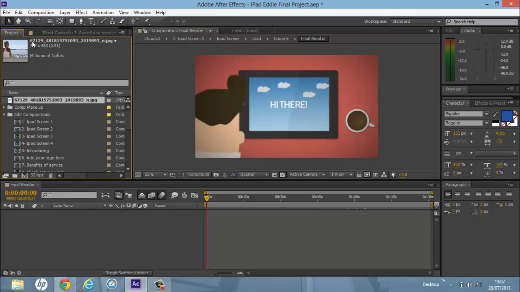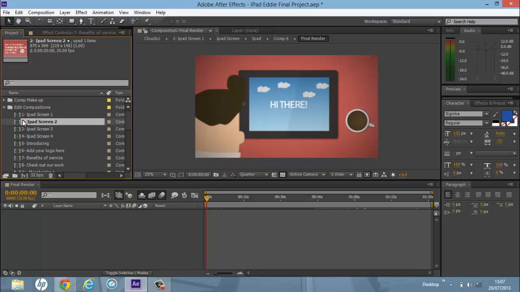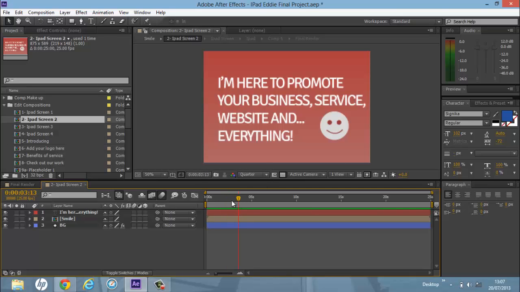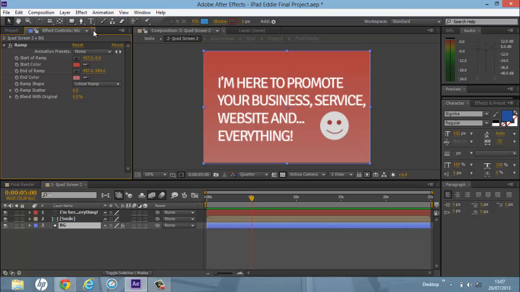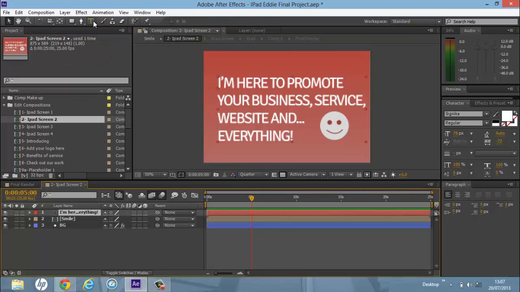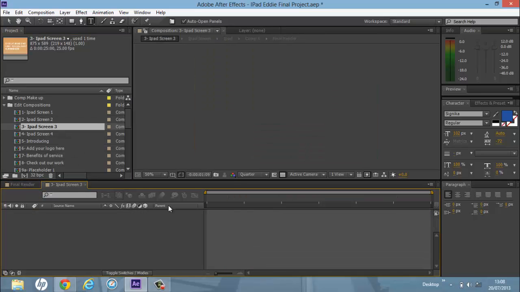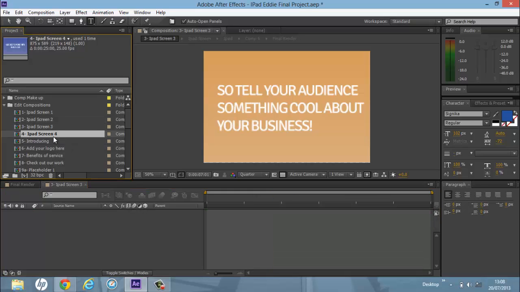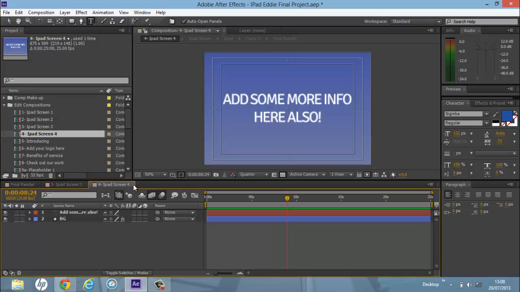Now all the slides work the same, so you're just going to go through and edit those. The second one, number 2, that's the second slide we've got. If nothing comes up here, make sure you click on the timeline, and then the image will pop up. Again, you go through effect controls, change the background color, change the text with the text tool, and that's basically it. I've just added a smile image again, so you want to change that. The third one, same thing, fourth one, same thing. So go and change all those slides.